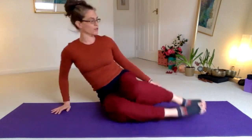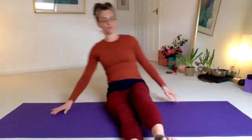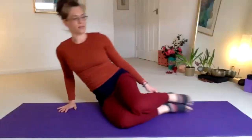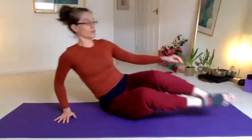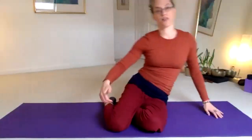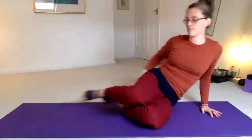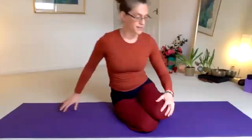So hopefully you've got space enough around you to just tuck your heels in by your hips. And then you'll extend the legs back out in front of you and do it on the other side. So a few times from side to side. So you want the movement to be really light and agile. So you're supporting yourself with your hands each side, obviously. And do take a full extension of the legs out in front of you. So side to side, massaging hips. It's bringing some lubrication into your joints.